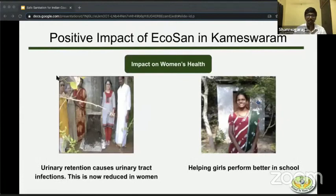This is an impact which is close to my heart: women's health. The photo on the left shows a family. The lady had a urinary tract infection and was unable to conceive. But on receiving the eco-sand toilet, her infections were reduced and she was able to conceive a baby. The family was really happy, and they named both the toilet and the child after it — a very touching story. The photo on the right is of a girl who topped the high school examinations in the village, and she attributed that to having a toilet in the house.